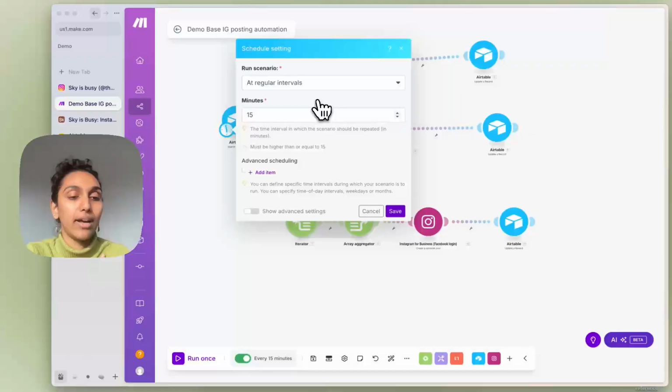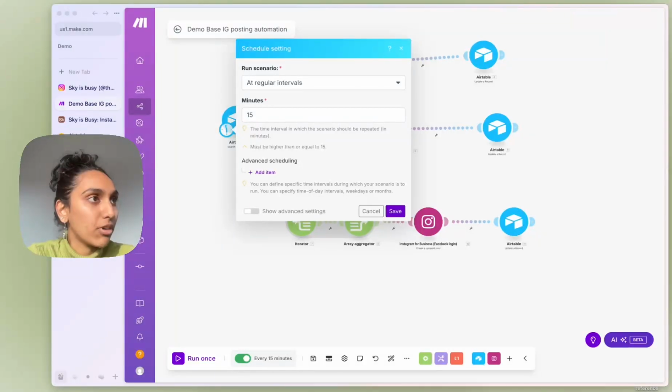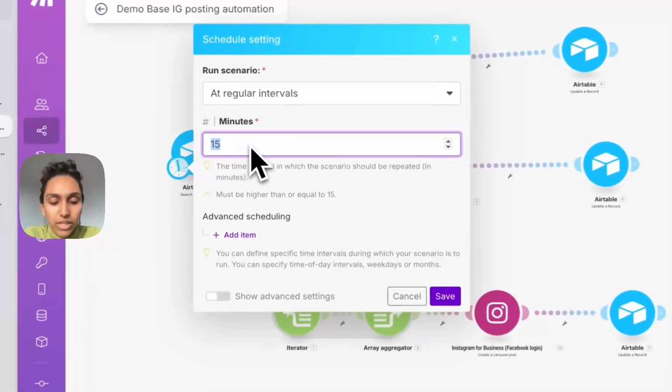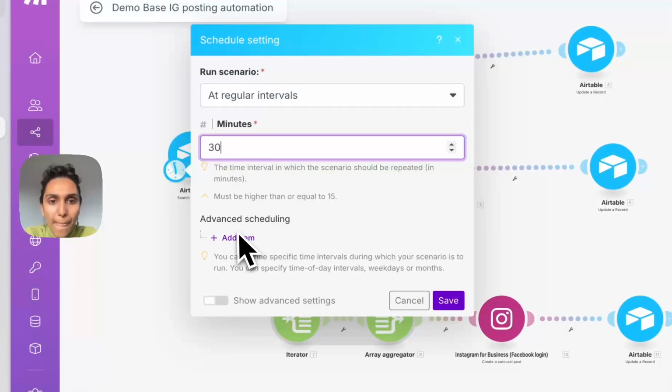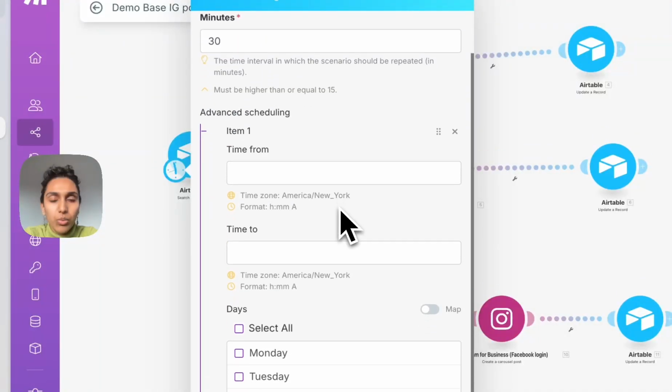So what I have set up is that I run it every 30 minutes. So I say every 30 minutes, and what I do is I only run it between a certain time frame.